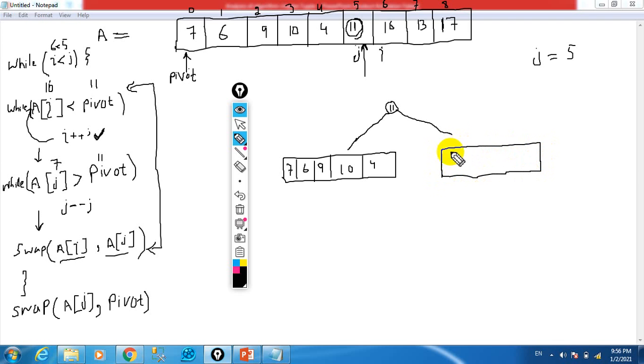This will be the right side of the pivot, which we have 16, 13, okay, and here we will have 17. So 3 elements on this side and 5 elements on this side.